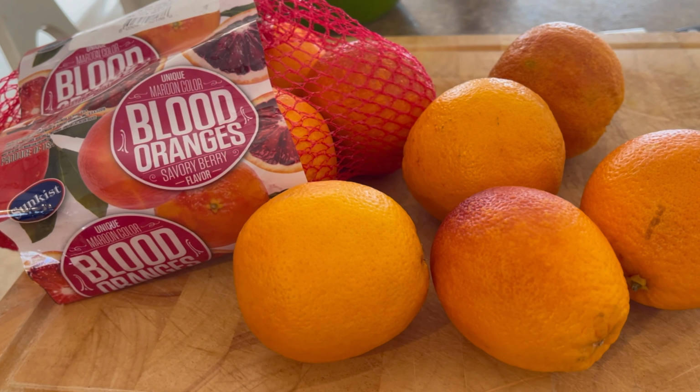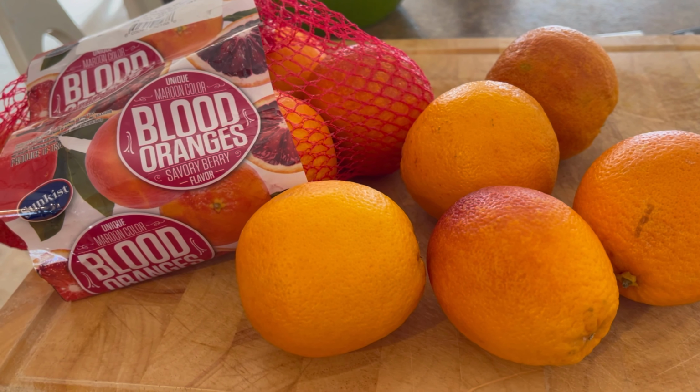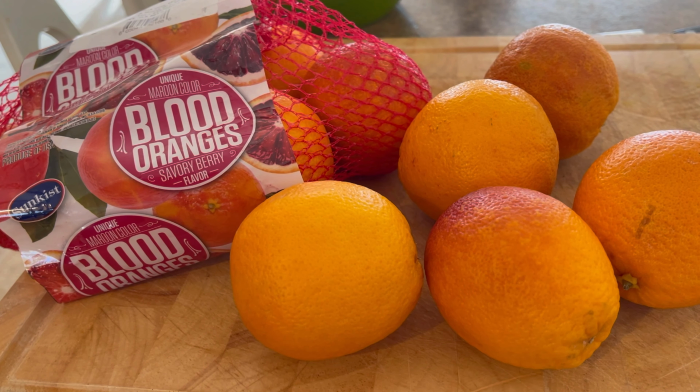So here's our blood oranges, and I have 2 packs, and I can't wait to juice them. It's been a while. I think the last time I had this was last winter, because it's in season during winter time, and I'm so excited.